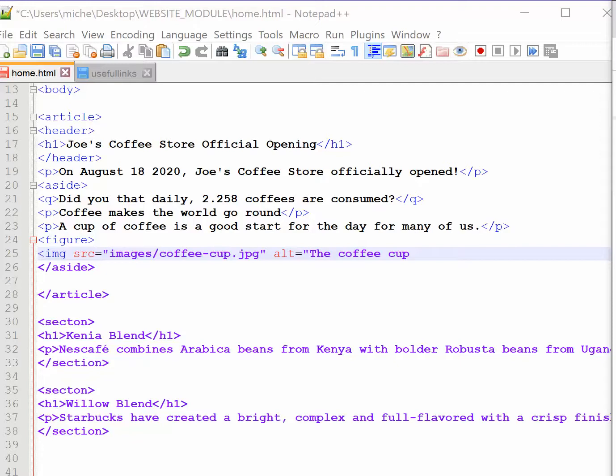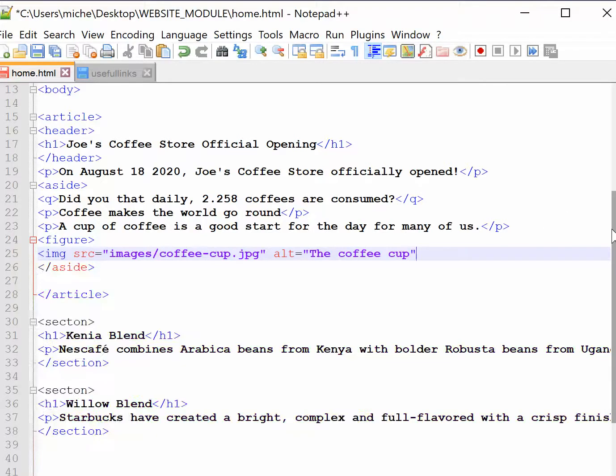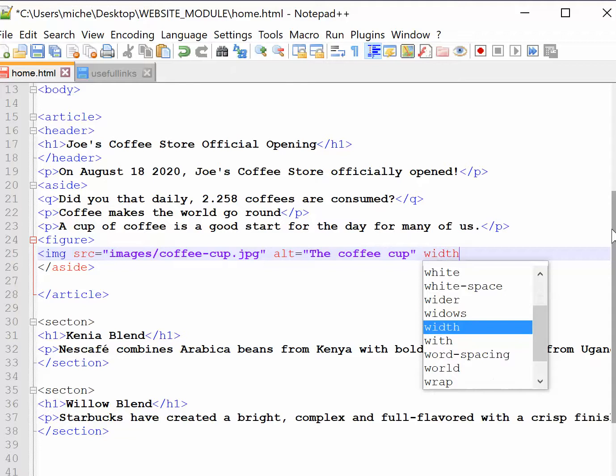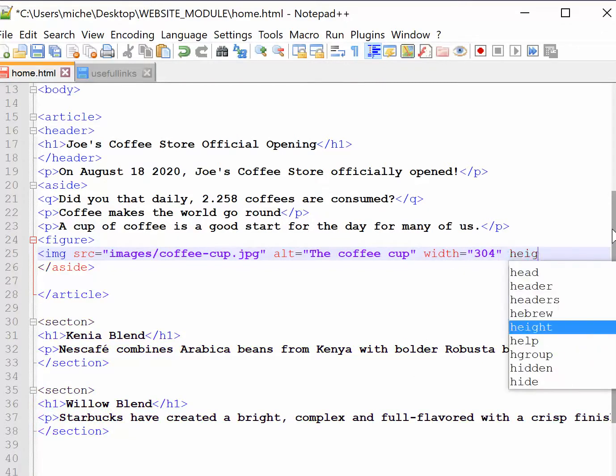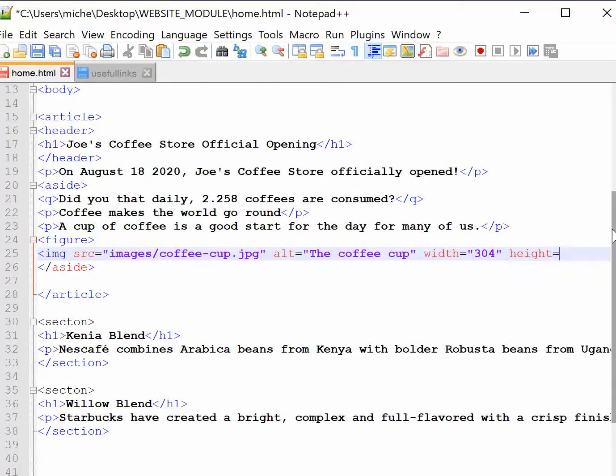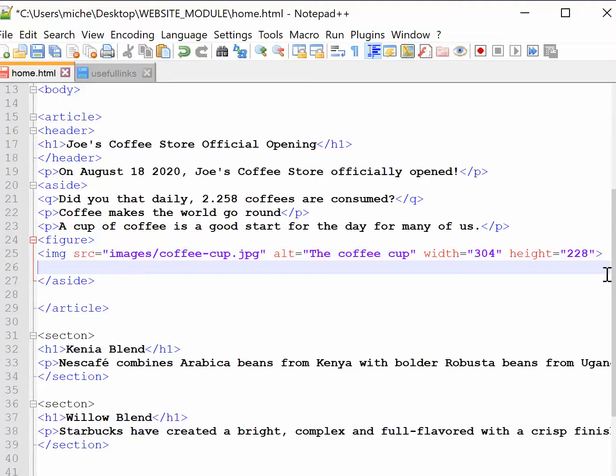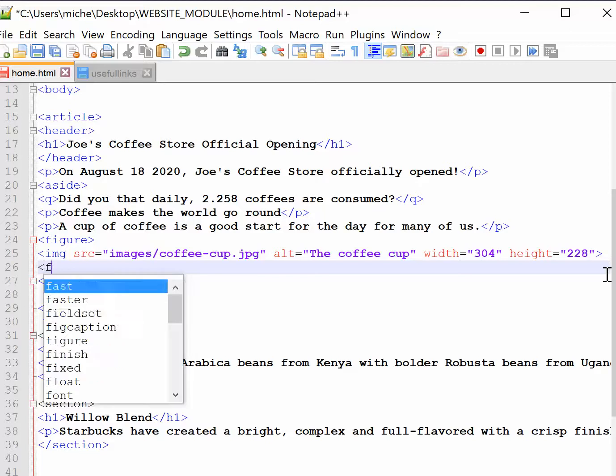Wherever I got it from, I probably would have put the reference to that there, but I'm just going to call it the coffee cup. And now you can specify how big you want the image on the page as well. That will be important for your formatting, depending on where you're having it on the page. You can see you put your image with your image tag, the source of the image, so where the browser is going to find the image to embed it onto the page. And obviously I want a caption.